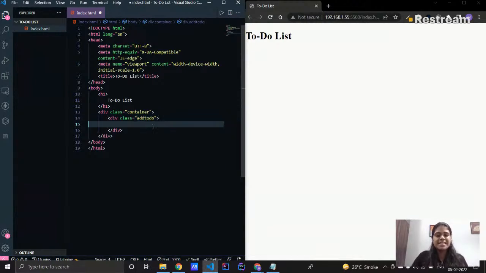All right. So these naming conventions, you want to go with something that really makes sense, because here I'll be inputting my to-do list. So add to do is something that does specify what I want to do. So always have meaningful classes and IDs. Otherwise, you're going to really get confused when you're on your CSS and JavaScript.